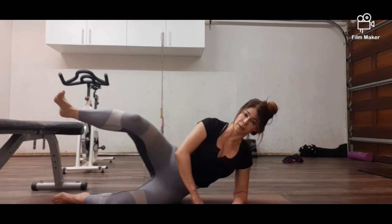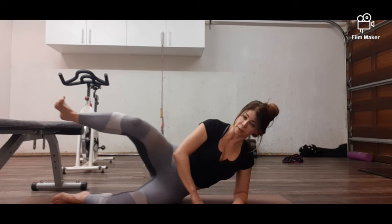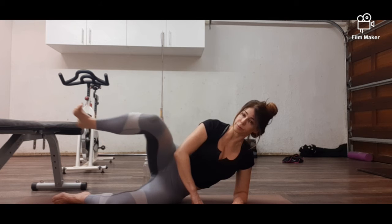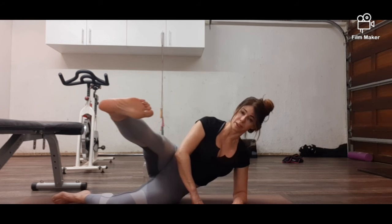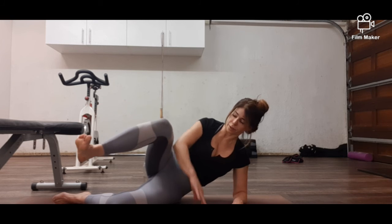Squeeze it in for 10, 9, 8, 7, 6, 5, 4, 3, 2, 1. Take it up, bring it forward for 10, 9, lift up, 8, 7, 6, 5, 4, 3, 2, 1.